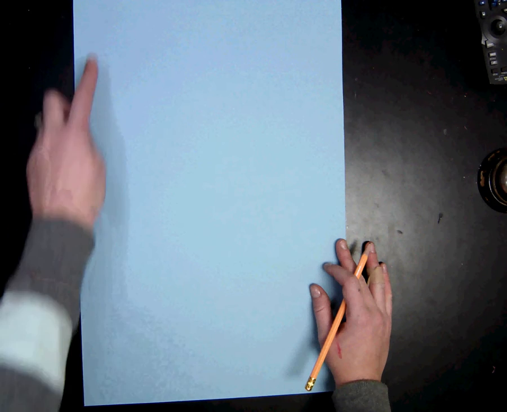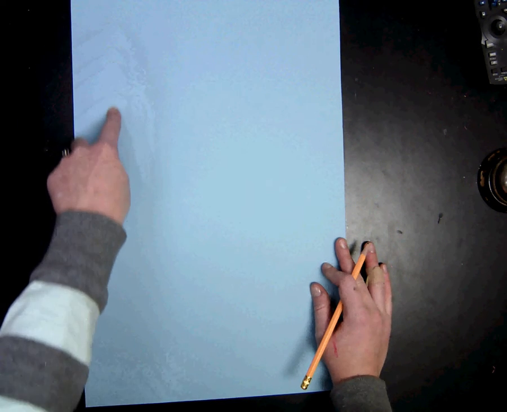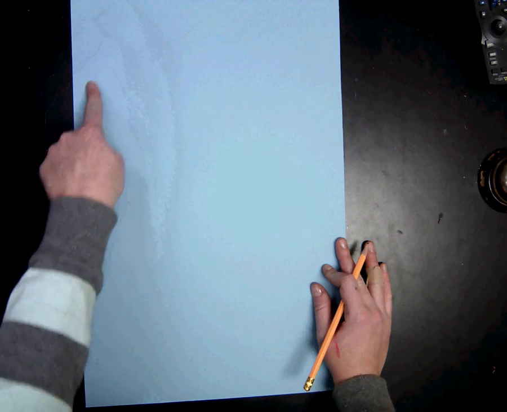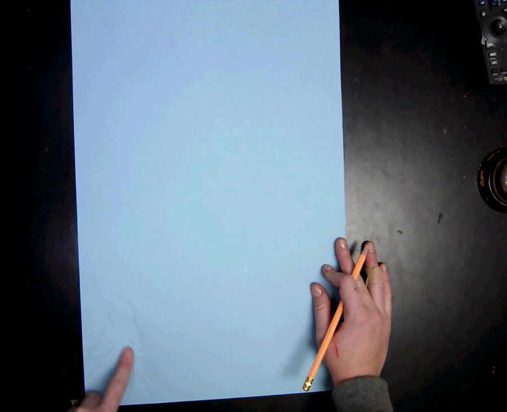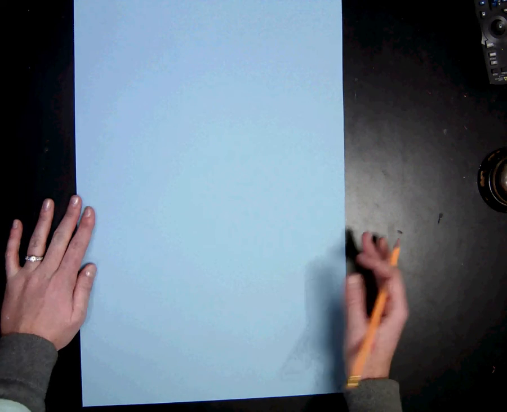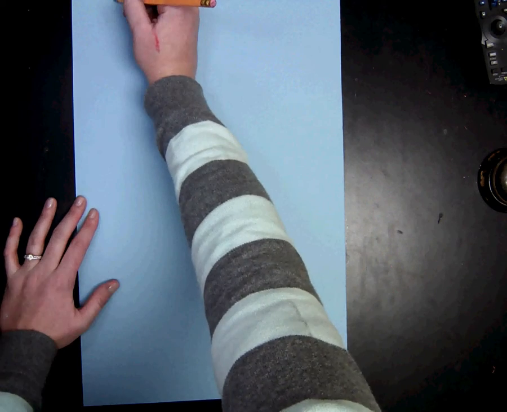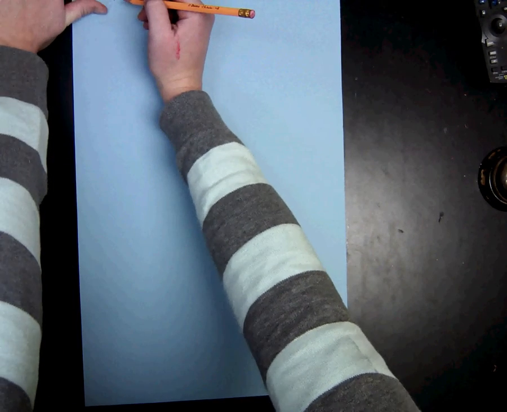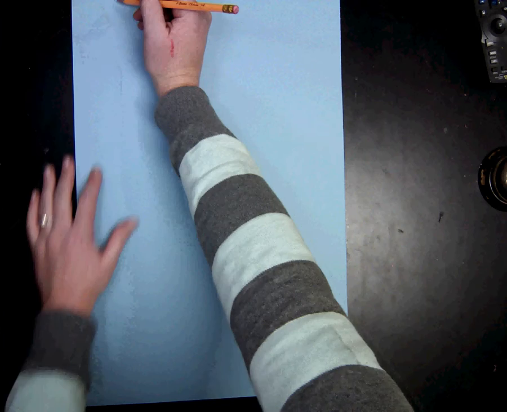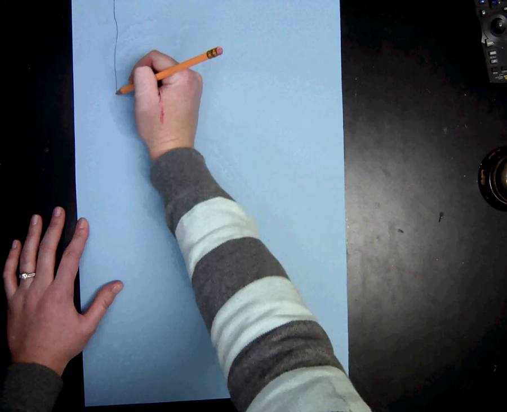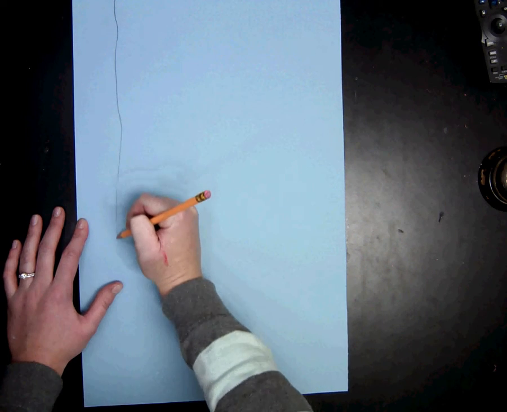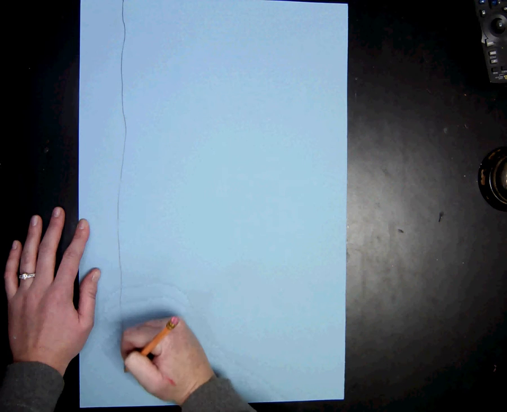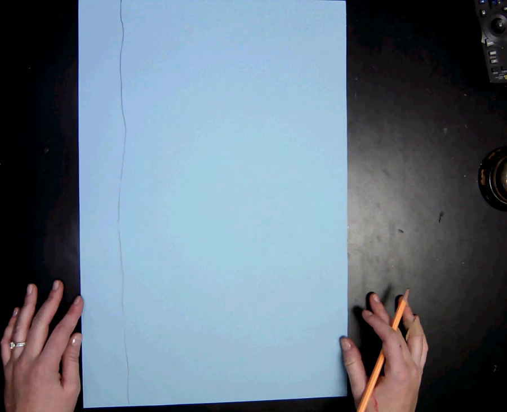We know that trees do not go perfectly straight lines, and we know that they are not really wavy either. So we want to do a line in between. So I am going to start at the top, about the distance where my thumb is, and I am going to just do some little wavy, not too straight, with just a few little waves.